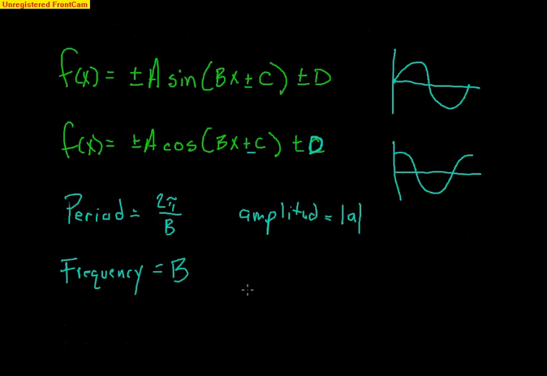So what we want to do is we're going to look at some examples here one by one, and in every example we want to identify the translations, the transformations, and we also want to identify our 5 final points. Okay, so the first function here is going to be negative sine of x plus pi over 3, minus 6. So if you want to hit pause right now and try to identify the translation or the transformations on your own, and then go ahead and find the final 5 points, you can then hit play and check your work. So you can start doing that now. I'm going to start going over the answers.